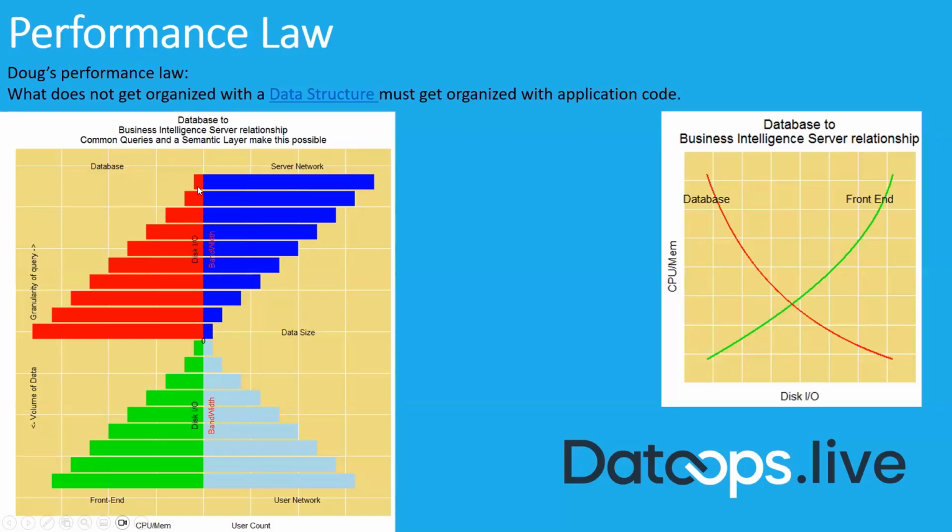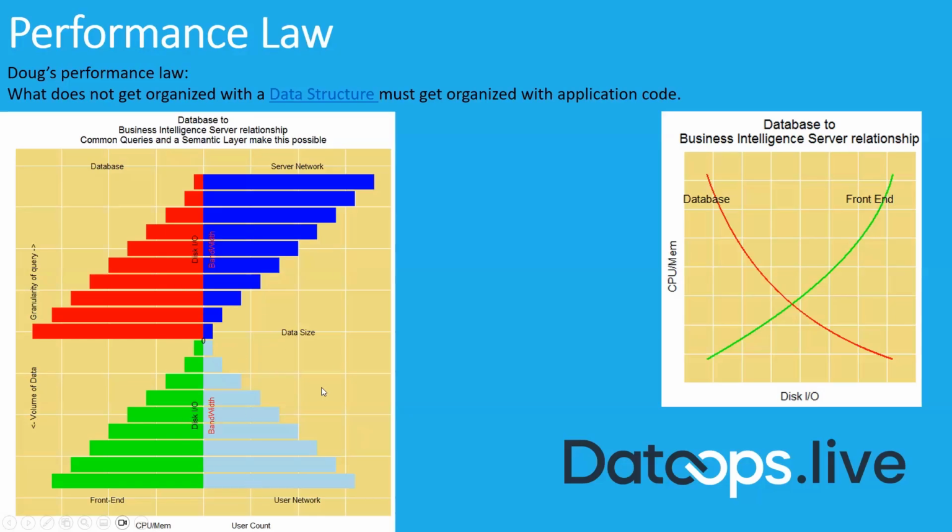So if you have that select star from table whatever, the database, it's not going to be a big deal. It's just going to dump the data back out, but then you have to transfer this data from the database to whatever the application server is, in this case, a business intelligence server. And then depending on the work necessary on the front end, all of that data could potentially ultimately go out across the network, the user network, and then that'll take a while. And then it'll also use up a lot of resources on the front end.